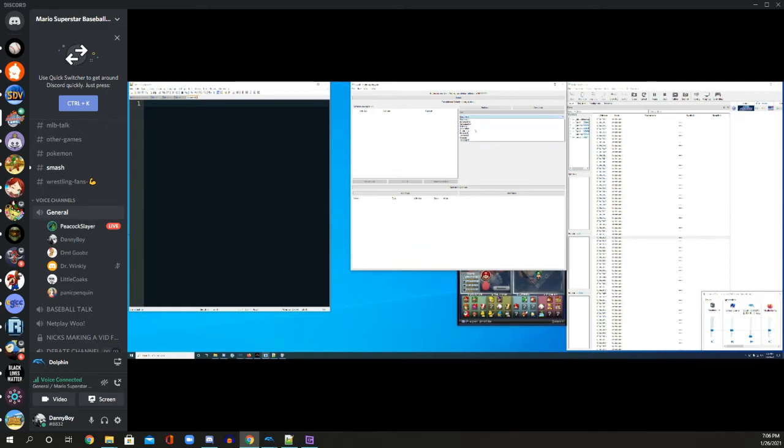The program has all these options. If you don't know exactly what you're looking for, like we know stars is easy because it's going to be 0 through 5. But you know, for example, DK's bat is stronger than Goomba's bat. So when DK gets up to bat, you could say increased. And it'll show you all of the registers that have increased since the last time you scanned, which is actually how we found the batting stats initially.